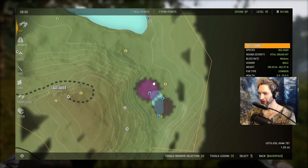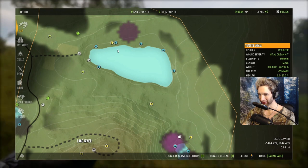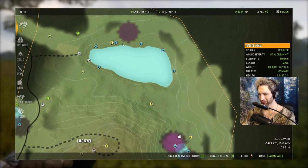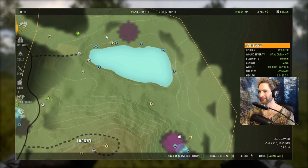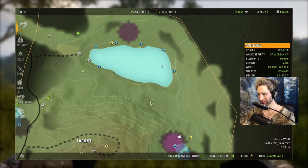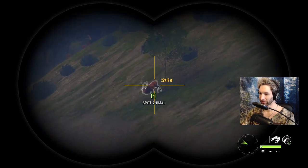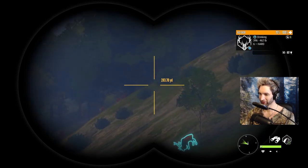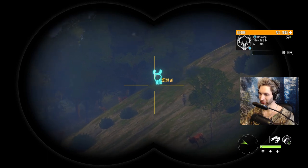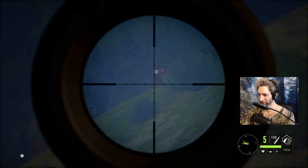I want to head over to the north end and work around the back side of this lake — this is where we saw that giant potential mouflon and took a shot at about 12 yards with the recurve, but that sucker ended up ducking the arrow and we hit it in the intestine. Hoping eventually he comes back. If we were red deer hunting we'd be sitting pretty good right now — finding a bunch of stags. Got a small level six and another decent level six back there. We'll take the shot at about 280 and wait till he picks up his head.